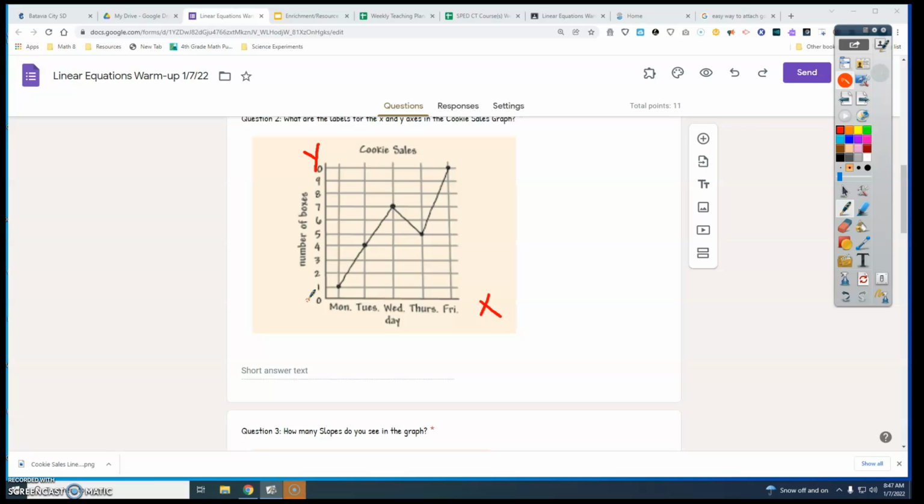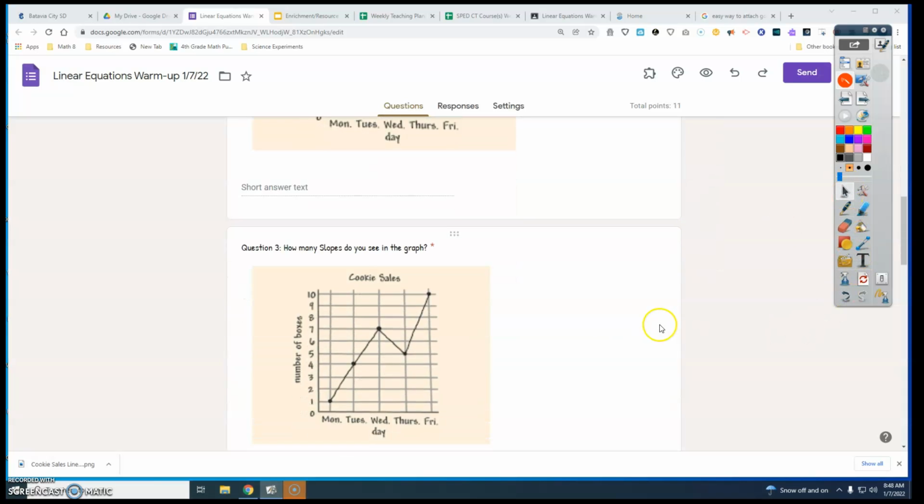Remember, if we go back to science, right, so x is our independent variable. So the thing that's going to change or be manipulated is going to be your x variable. That's your independent variable. Over here, your dependent variable, which is also known as your y axis, is the number of boxes of cookies that you're going to sell on any given day, right? So those two go hand in hand. So obviously you can write something like that. The x-axis represents days of the week, and then the y-axis represents the number of boxes.